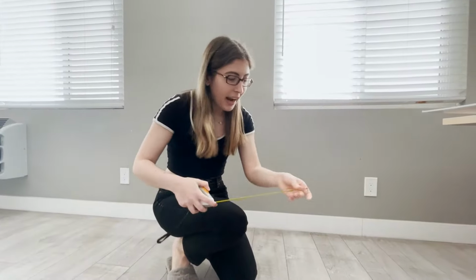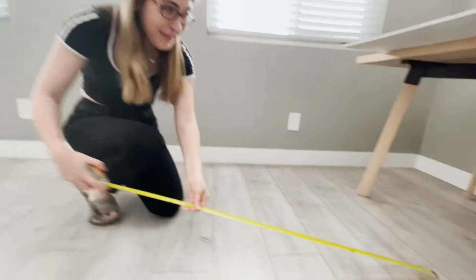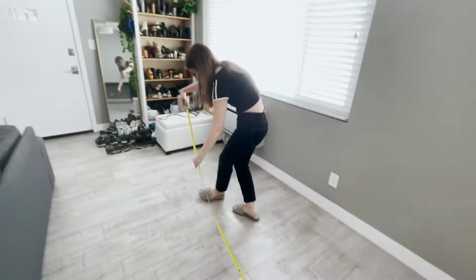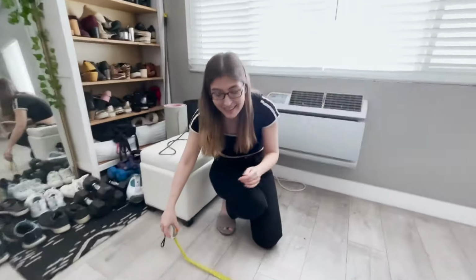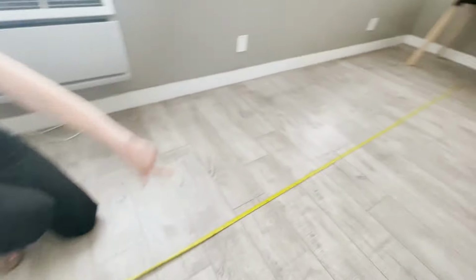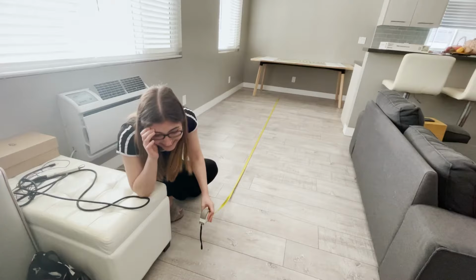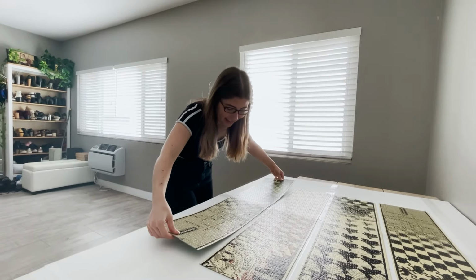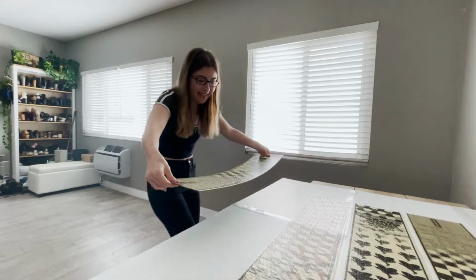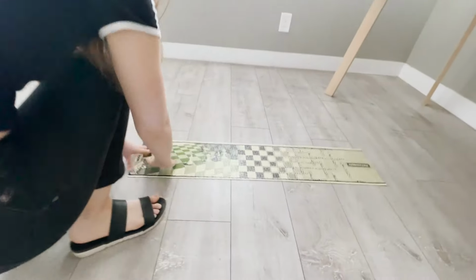All right, let's measure out 13 feet just to see how big this thing is going to be. Oh my God, this is going to be huge. This is the entire length of this room. That's wild. All right, luckily this holds together well enough that I should be able to carefully just pick it up and, oh, there it goes.